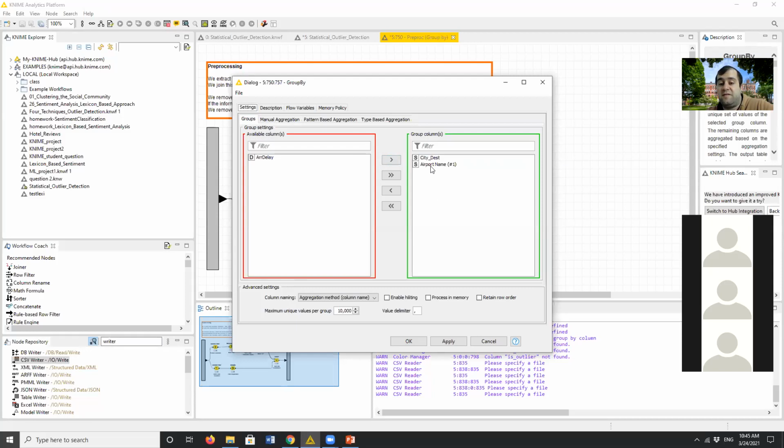For example, if for a city destination there are 2 different airports, and one of them has a delay of 1 hour, another one 5 hours, when we group city and airport names, one delay was 1, another one 5. 1 plus 5 is 6, divided by 2 is 3. So we get the mean of all the delays that get to a certain airport and certain city.